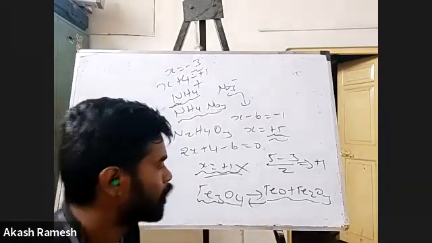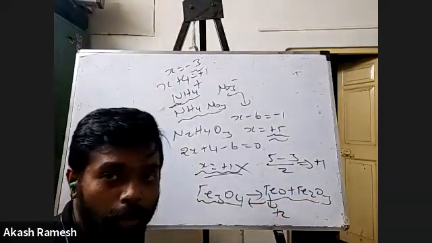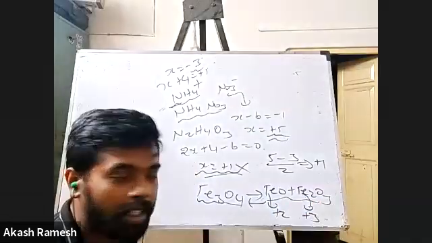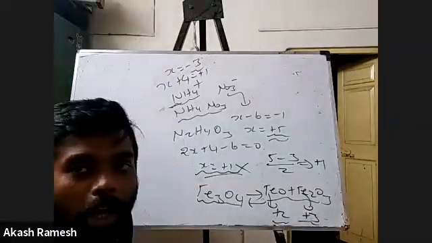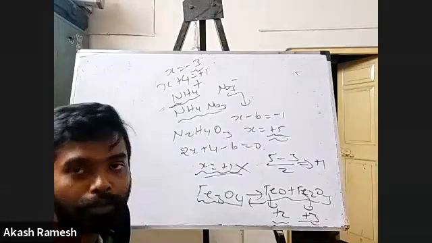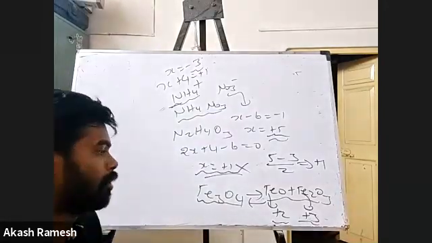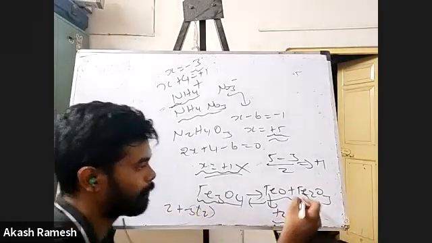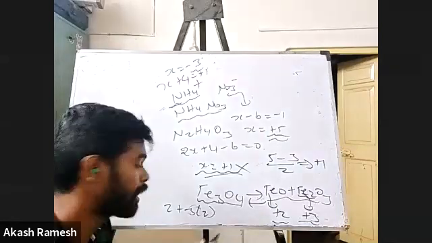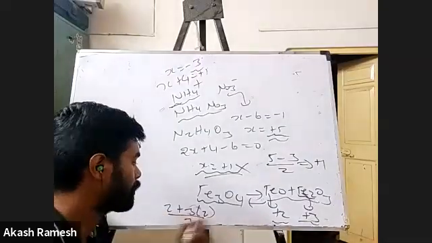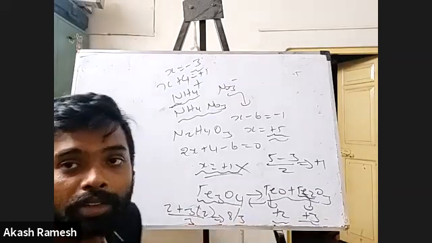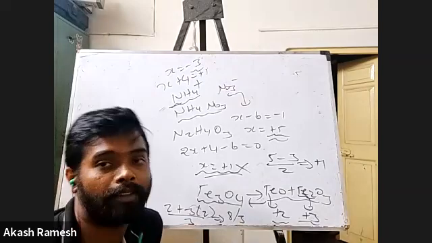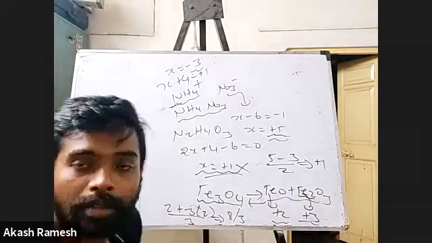Right? Okay. So if you do it, obviously I can understand that here it's going to be +2 for Fe, and here if you calculate, it's going to be +3 for Fe. So this +2 and +3 are the oxidation states of iron in Fe3O4. Now if you take the average, what will you do? 2 plus 3 into 2, that is, there are 2 iron atoms having +3 and one iron atom having +2, divided by 3, you will get 8/3. So again, you see that is the average oxidation number, and that is really not the real value. Real value is like this.